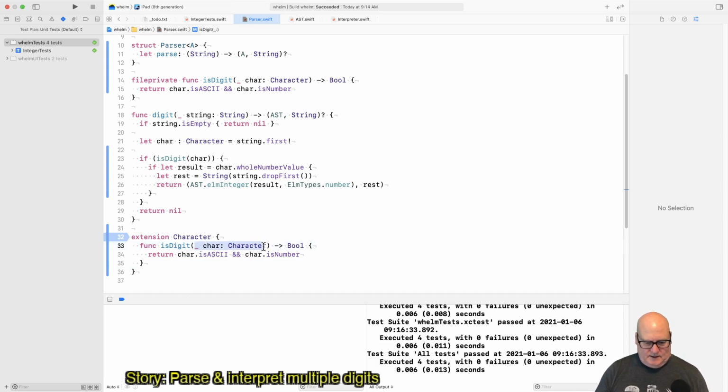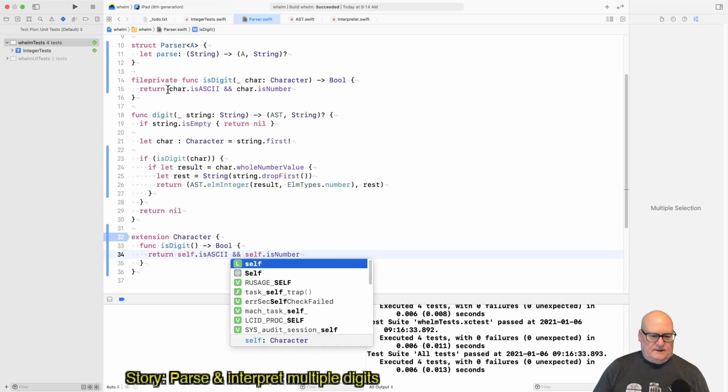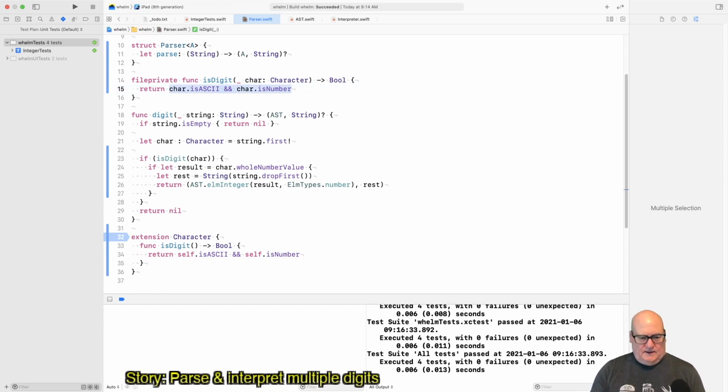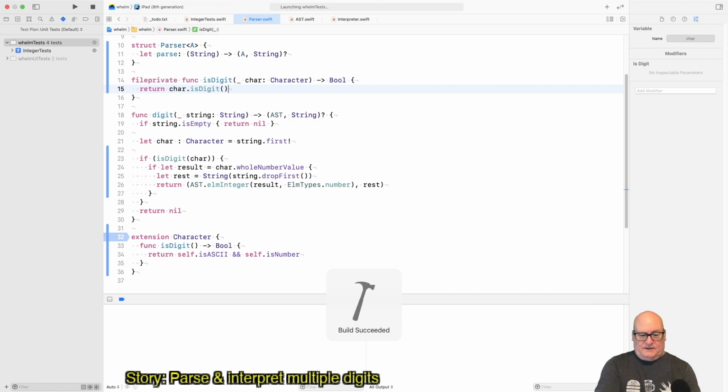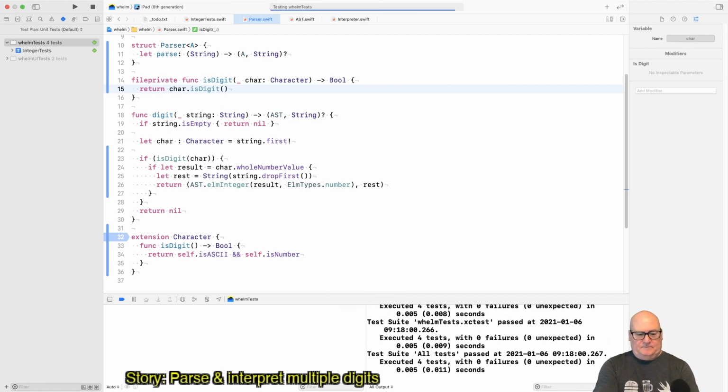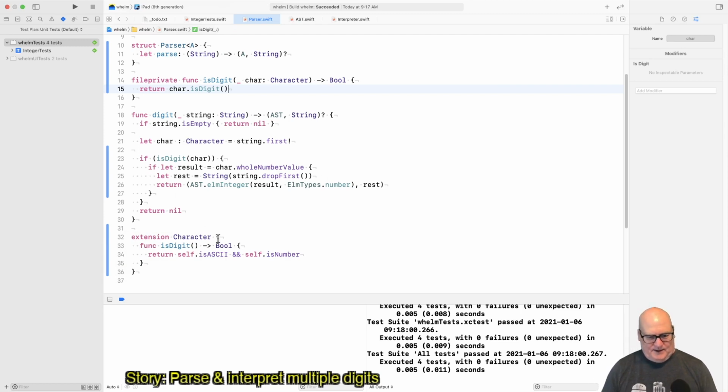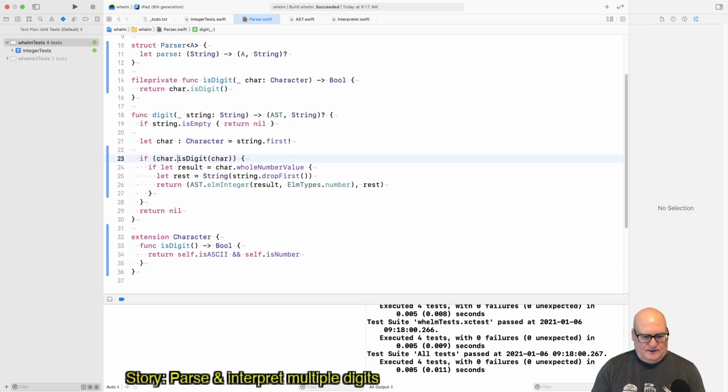And he doesn't need this. Is he a self, I think? Okay, and then this we're going to call char.isDigit. Okay, let's see if this is a little closer to 0.013 seconds here. Yeah, that was quite a bit closer. Okay, and it worked. So I can pull this out into its own thing. And that's probably a good refactoring. And actually, let me inline this one. And now I don't need this anymore.